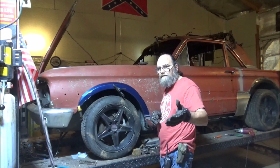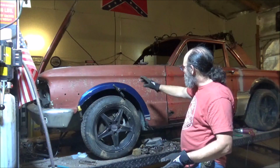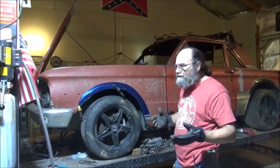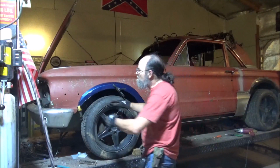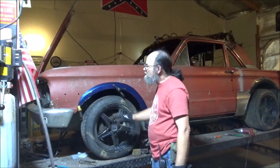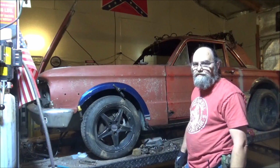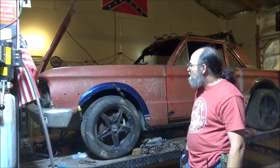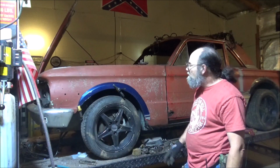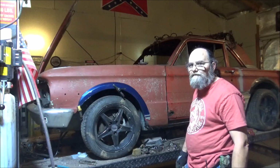And the good thing is, so far, I've been cutting on this fender and whatnot, I've not hit a spot of Bondo or rust. So except for the inside here where the headlight housing goes, which I can see some rust in there, the rest of this fender is good, so we lucked out on this one. I know the other one's in a lot worse shape. We'll have to do more, but let's go ahead and get this one knocked out.